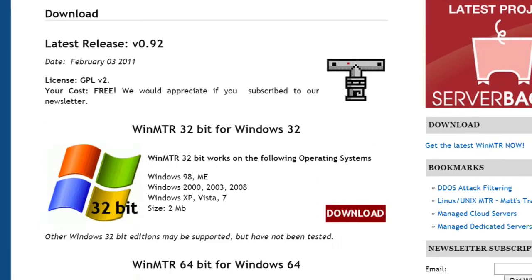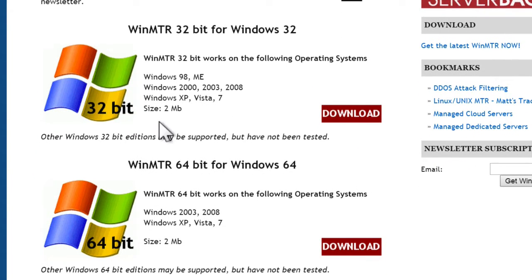You're going to click the download link right here, and then we're going to download the 64-bit version of this application. For whatever reason, the download seems to include both of these versions, but we'll get to that in a minute. So we're going to download the 64-bit version to our desktop and unzip it. It's just a zip file that you'll be downloading.